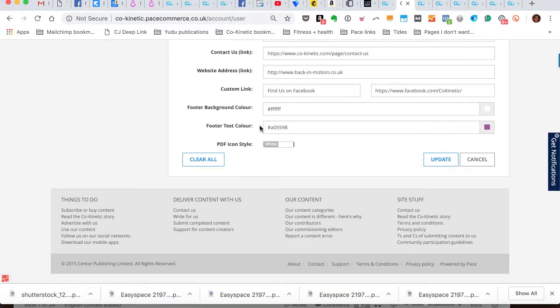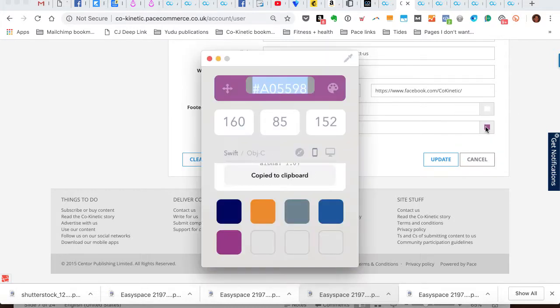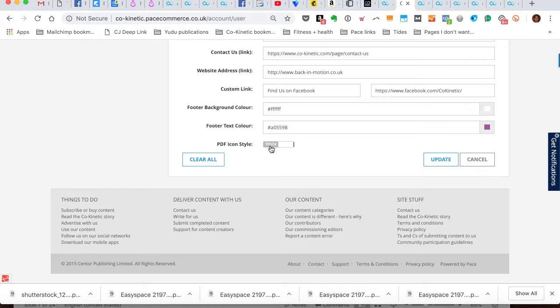Let me just have a quick look. This is the text color. So we've got a purple here. I use a little piece of software called Drop, which is accessible on the Mac. I'm not sure what it is, but you also have little droppers where you can just click on here, and you can see that you can just select anything and get the color. And it gives you the hex code there, and that's what you need to paste in there. And this changes the icon color from black to white.